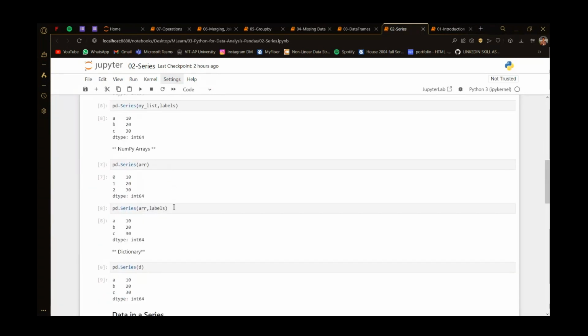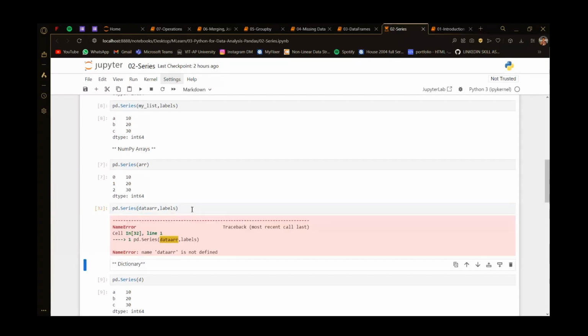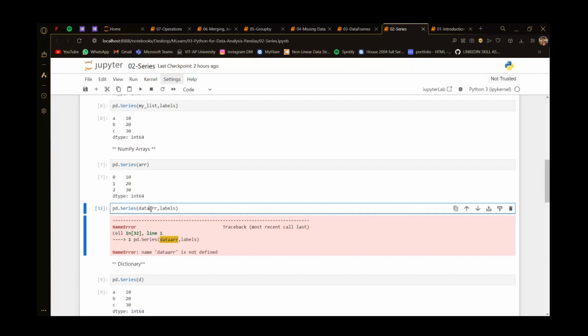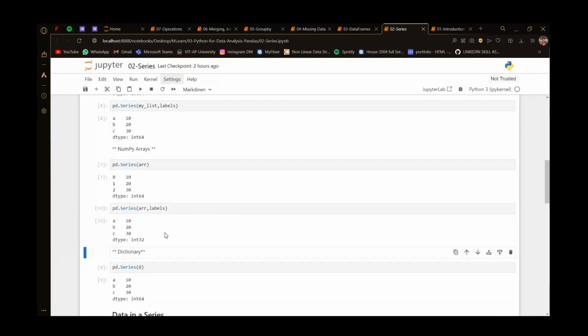Now, along with this, I want to add labels again. So I use the same format. Again, instead of this, I can just do data equals ARR and index equals labels. And I'll get the same response, right? Perfect.